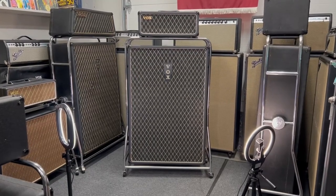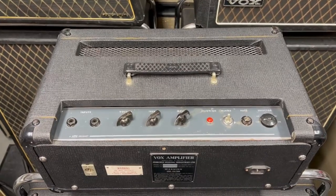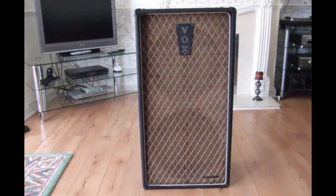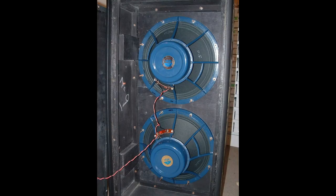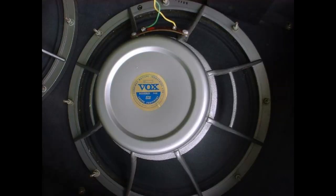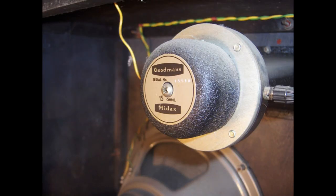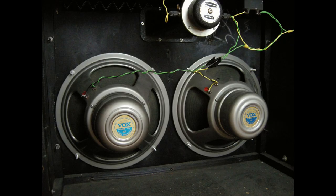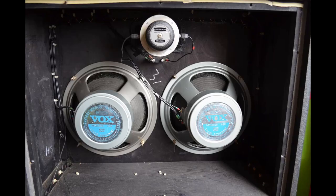Overall, a very simple amplifier, especially in today's standards. Only one channel with volume, treble, and bass, with two input jacks. As mentioned, the cabinets came in three variations. Early 2x15-inch cabs came with blue Celestion T1074s before switching to silver T1108s. The 4x12 cabs came through with two Goodman mid-axe horns paired with gray Celestion T1088s. Later cabs saw Goodman 241s and possibly a few saw Celestion T1225s.